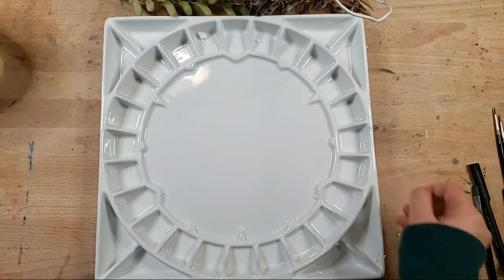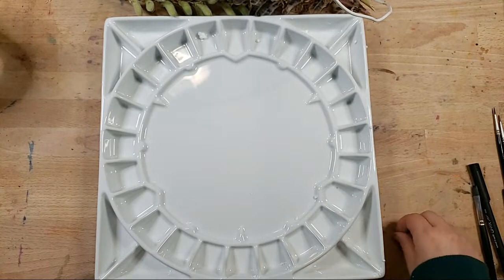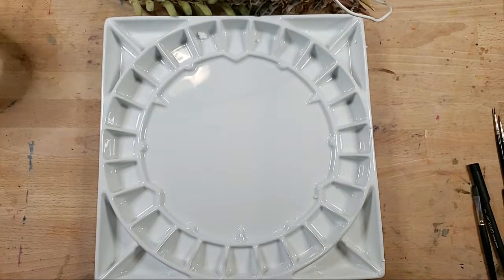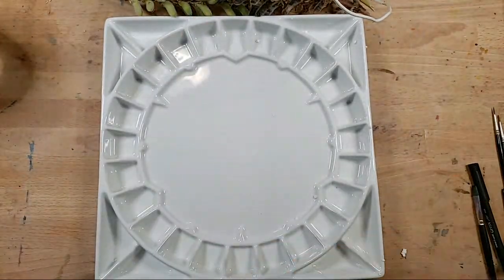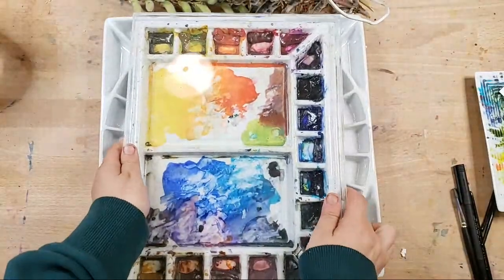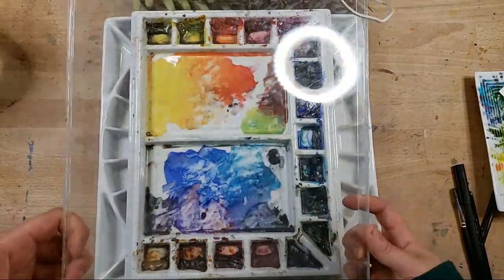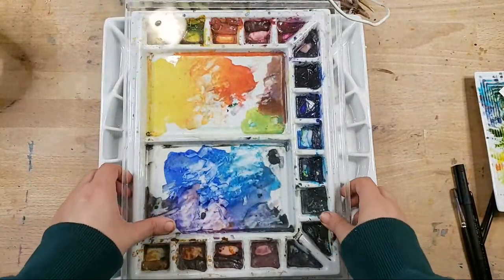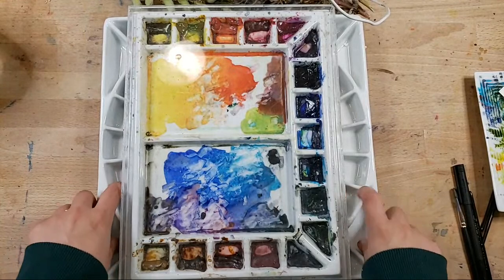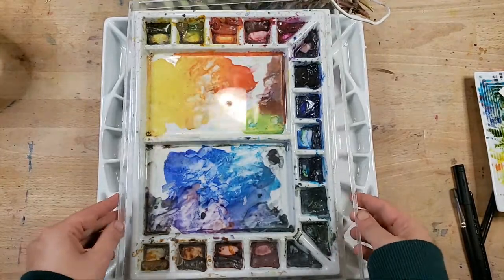Does it have a cover? It doesn't have a cover, but actually I'll show you the other palette. So these Meaden ones, that is the one downside, is that unlike other palettes that they duplicate, they don't come with a plastic cover. So you just get the palette. But I already got the still huge but slightly smaller palettes here. So I have two like this, and my husband made these acrylic covers for them. So we'll just make a cover for this, and I'll make a video about how Jordan made these covers.